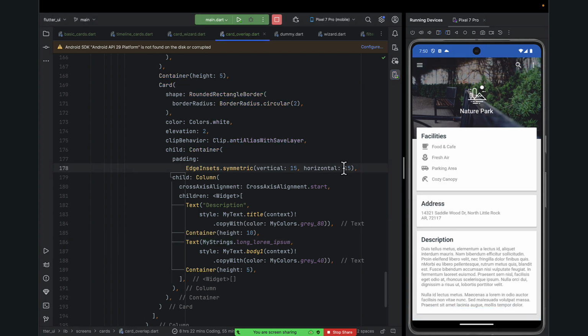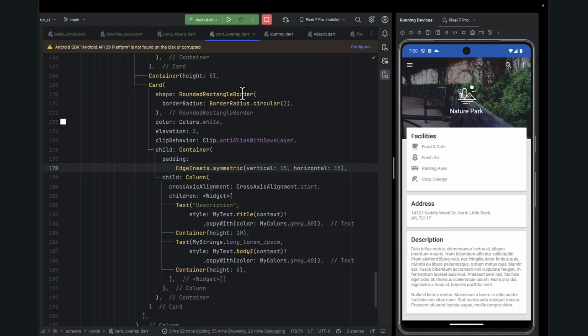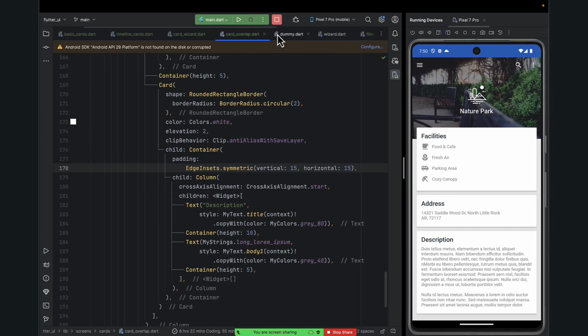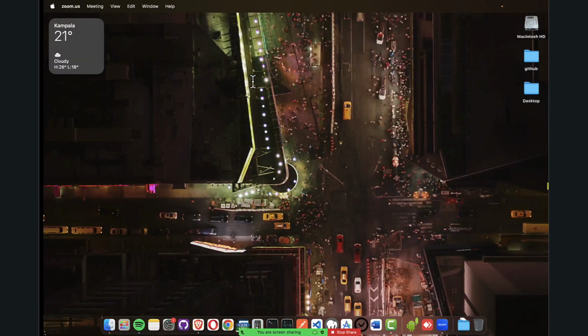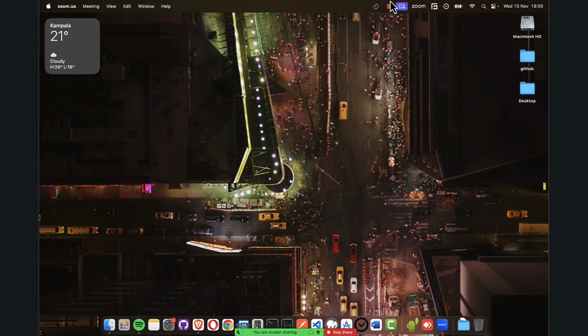All right, that makes the end of our today's lecture. We meet in another lecture where we're going to look at so many other interesting things. So don't miss next lectures. Today we have covered the cards and the bottom sheets. So in the next lecture, we'll take it from there and look at other interesting things that you can implement while doing your user interfaces.